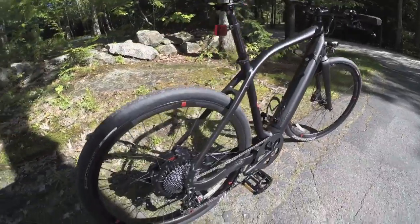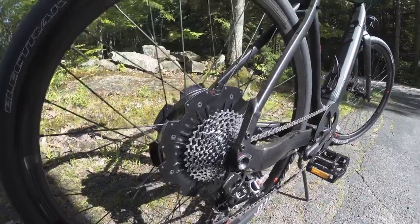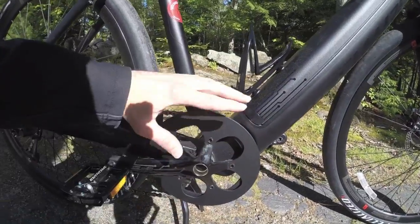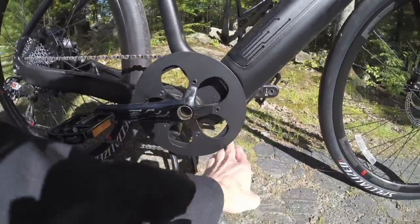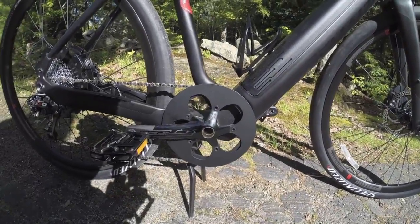So on the back, we've got the SRAM EXO derailleur, 10 speeds. There's a 10-speed cassette, 1 ring on the front, and it's got this nice metal bash guard, a little bit of a guide, and that might keep your hands from touching the chain, and also keeps you from chipping those teeth when you're going over rocks or downstairs or whatever, if you're carrying it around.